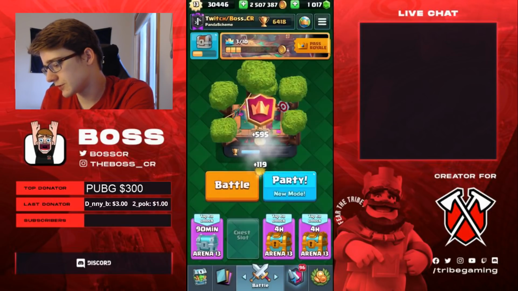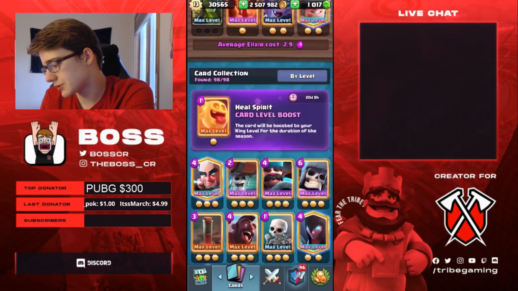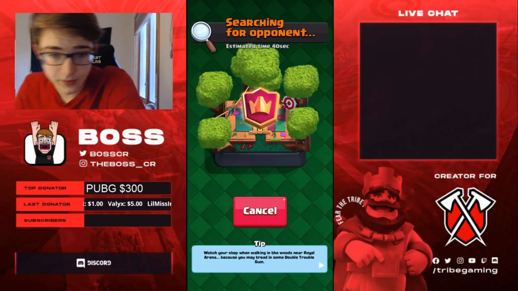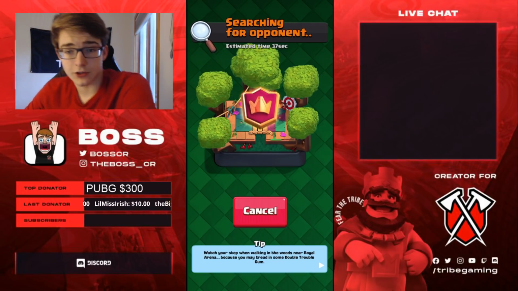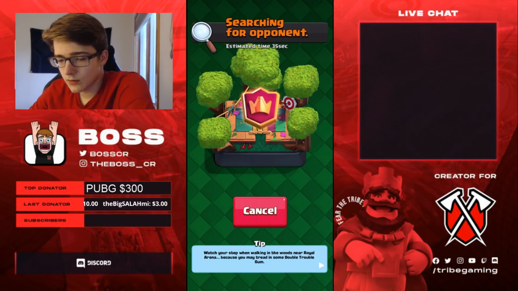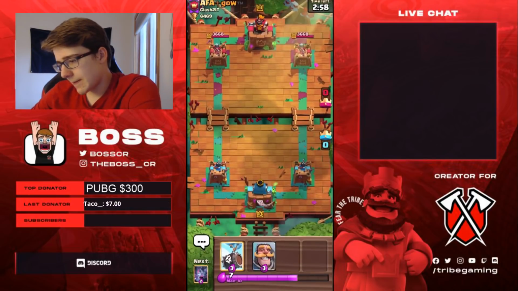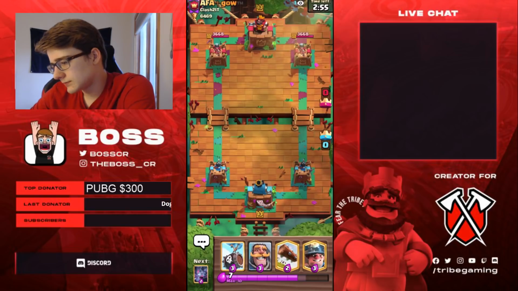Open up this golden chest real quick. You don't get any royal deliveries. That's pretty much all I need, so just looking to get some royal deliveries. And then after that, I'm pretty much maxed out again, which is great. So let's keep going here, and found another game versus AFA Go.